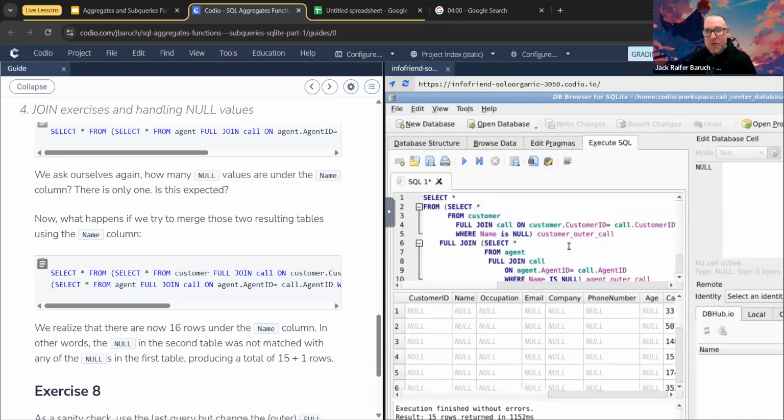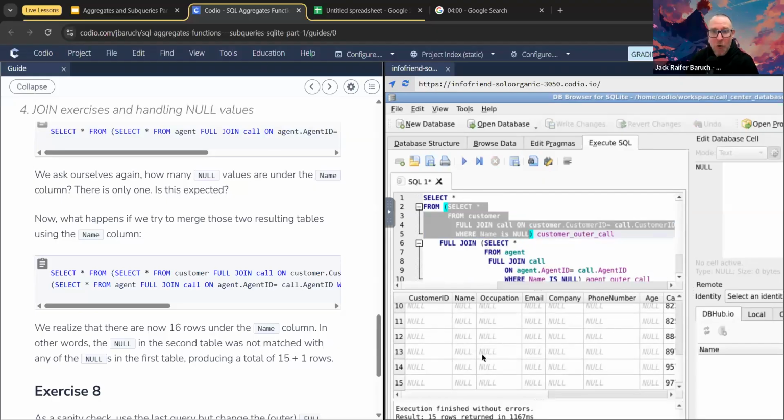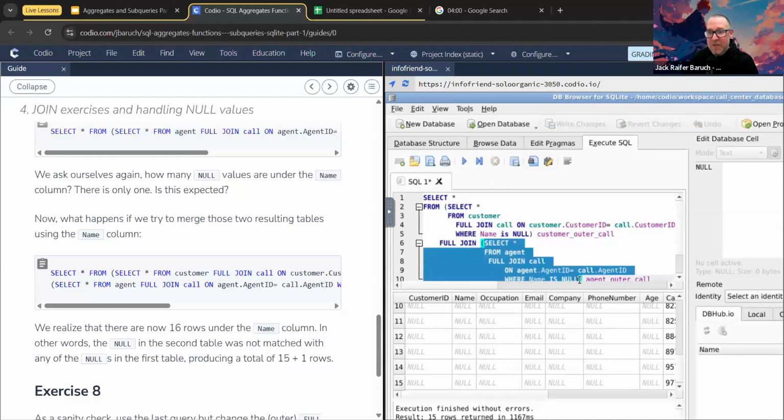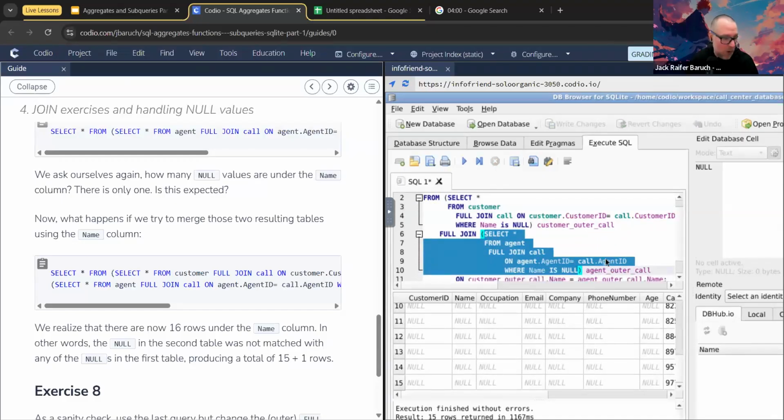So what I'm doing here, again, this is one table. This is my subquery. I'm doing a query for this table over here, and this is all of the calls that don't have a customer. And this other subquery is all the calls that don't have an agent.